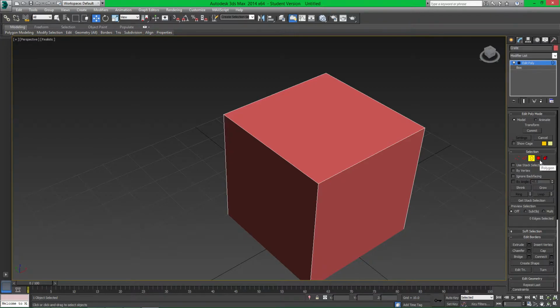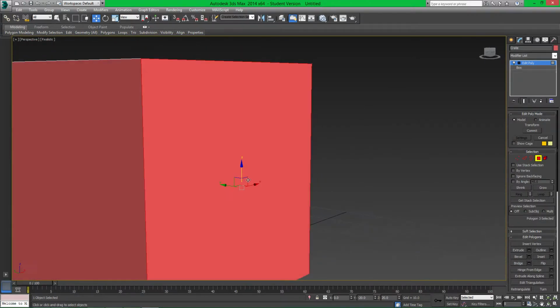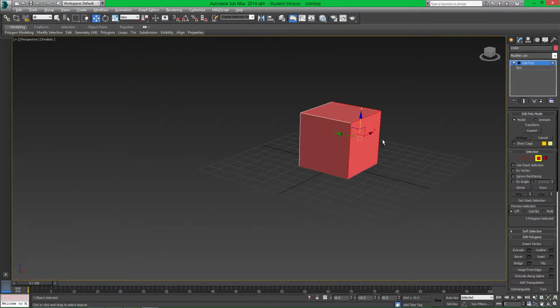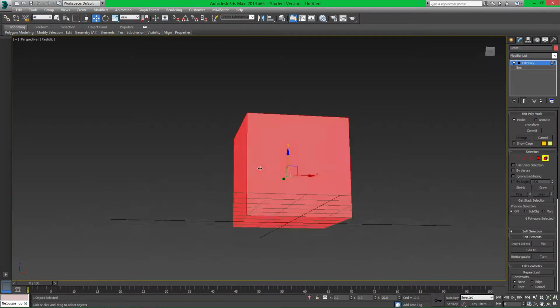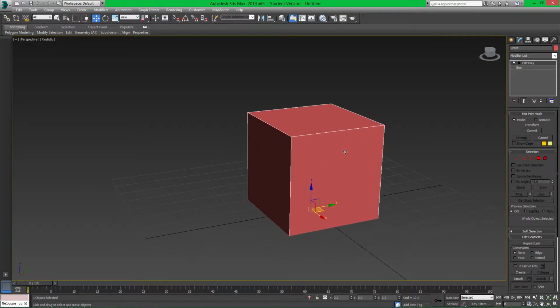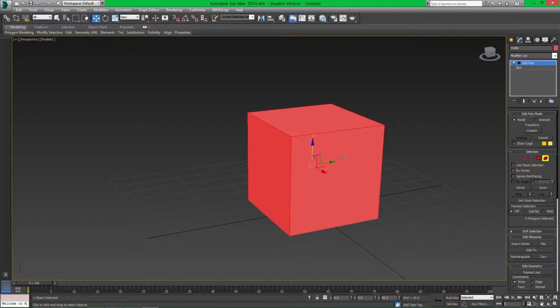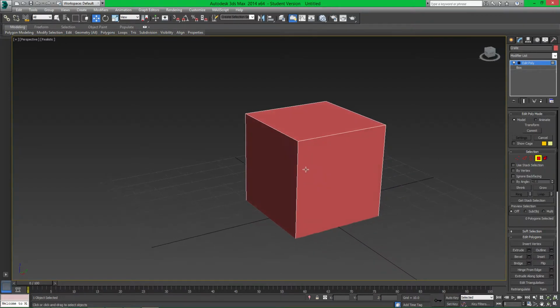The next one is Polygon, and I think that one is pretty self-explanatory too. We're just going to click on these polygons, and you can see what it does. Element basically selects the entire object. Element becomes really handy later on if you have lots of different objects connected together, and you can use Element to select between them all. Mainly today, we'll be using the Polygon and Element selection types.